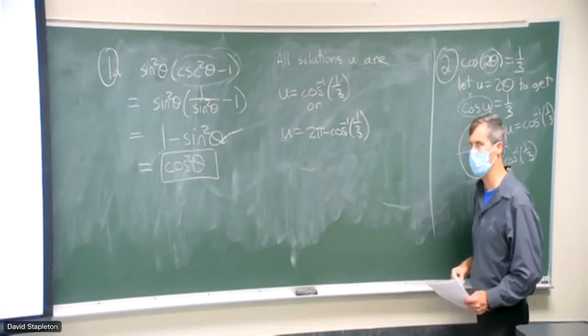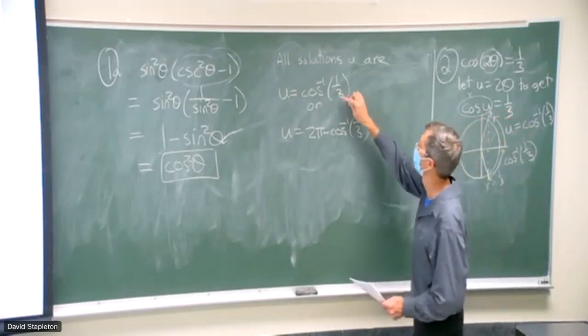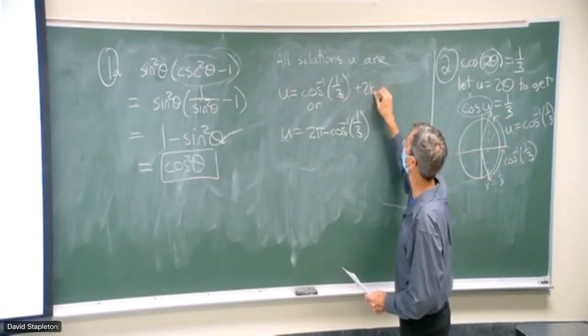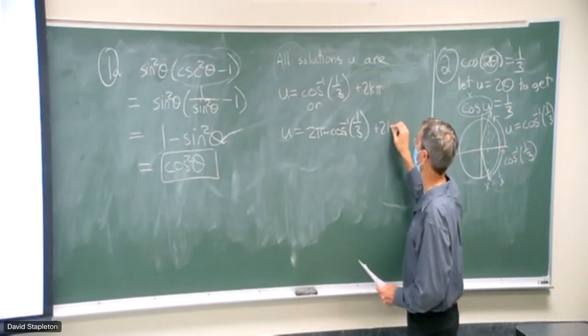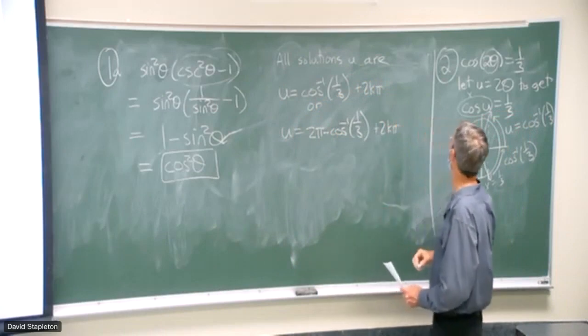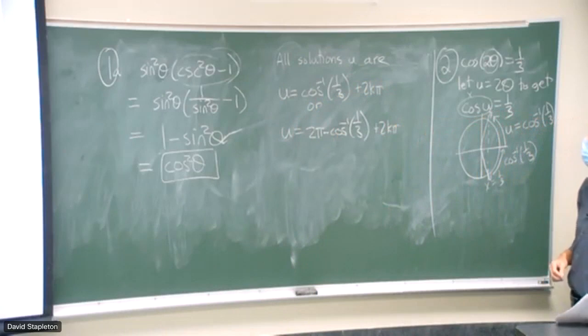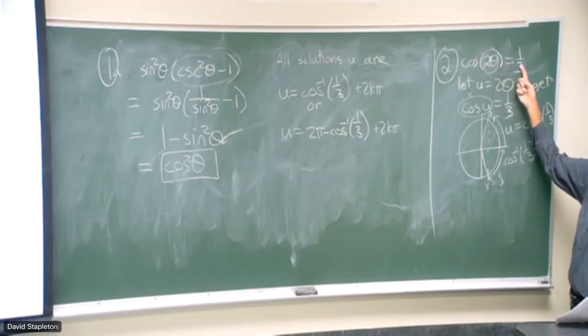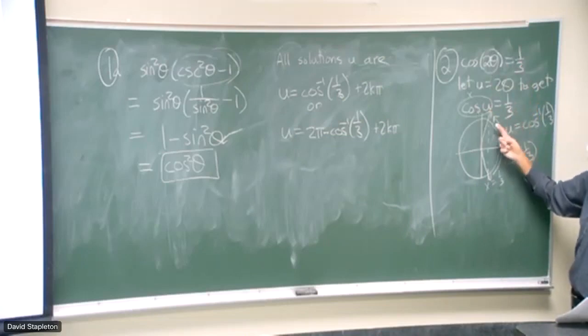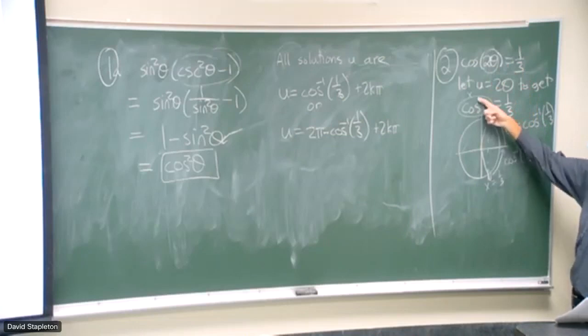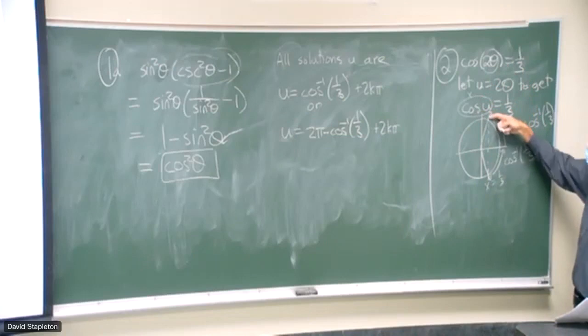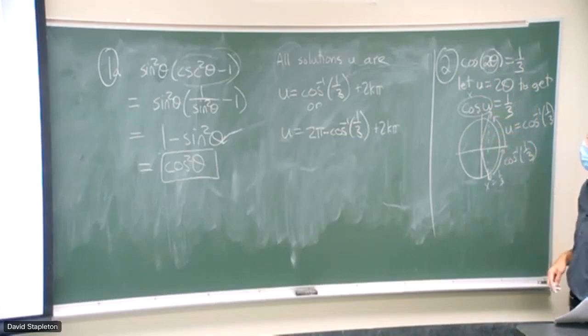And then all coterminal angles apply, right? So you can put plus 2k pi, right? K rotations. So here's all coterminal angles, all angles that give cosine u equal 1/3. That makes sense how we got that? Cosine 2 theta equals a third, just change it to cosine u equal a third. Solve for all angles u on the unit circle that lead to x equal 1/3, which is arc cosine, and 2 pi back up arc cosine.